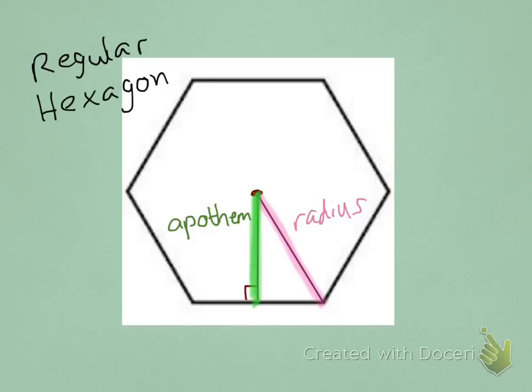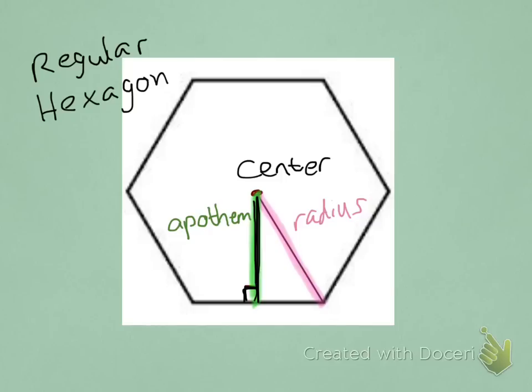And what the apothem is referring to is from the center, which I didn't label yet, so this point here is called the center, meaning it's equidistant from each side length. From the center, the apothem is the distance to the side length. That's called the apothem. We know it's the distance because it's perpendicular to the side length. So remember that the apothem is perpendicular. That's the key thing for the apothem there. Remember that it's perpendicular to the side.